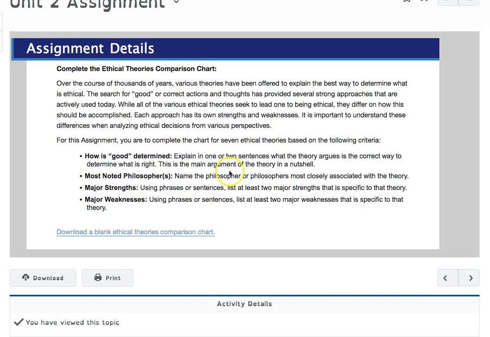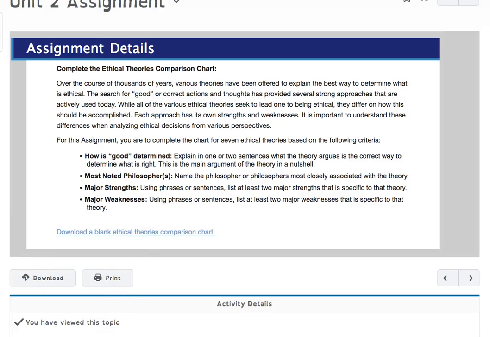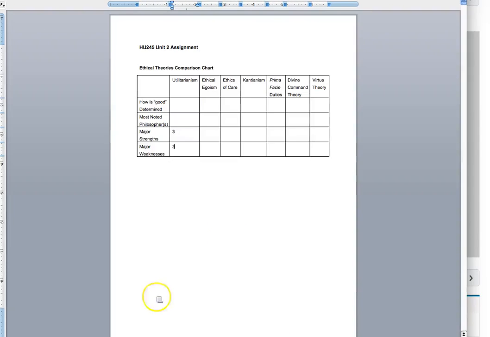In this assignment, and I will download the comparison chart to show you, you're going to compare these theories: utilitarianism, ethical egoism, ethics of care, Kantianism, also called duty ethics, prima facie duties, divine command theory, and virtue theory.